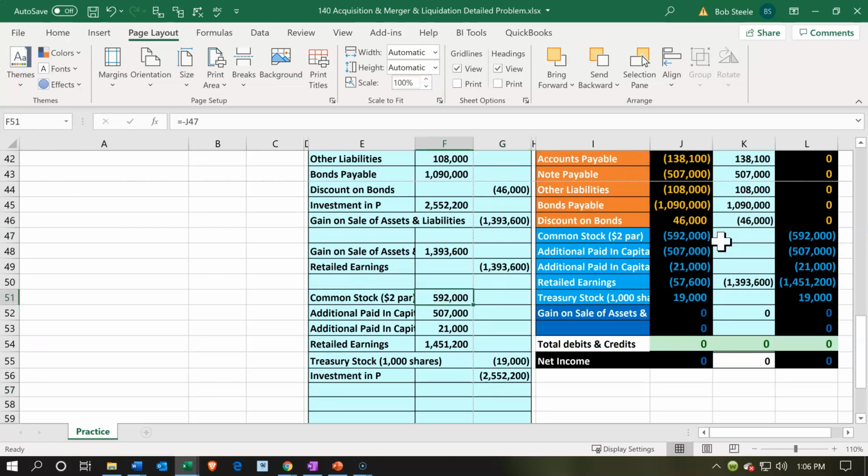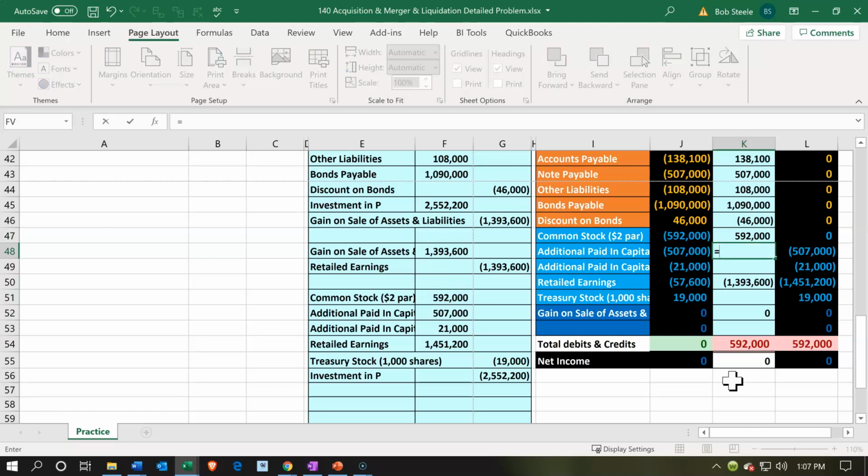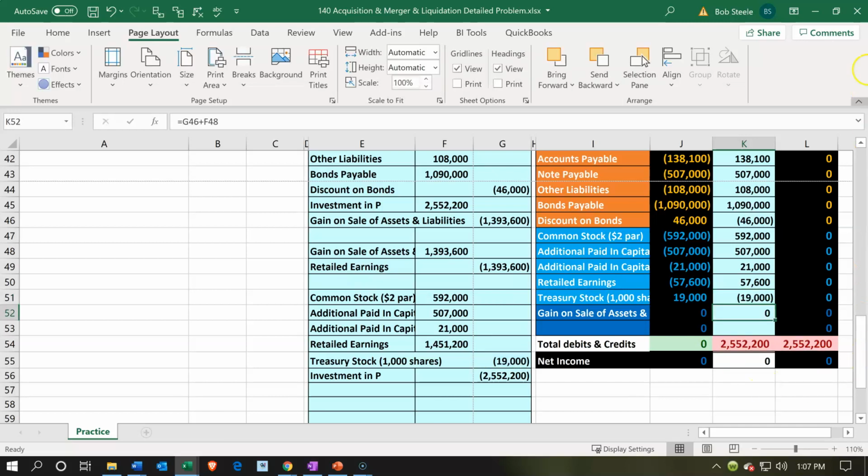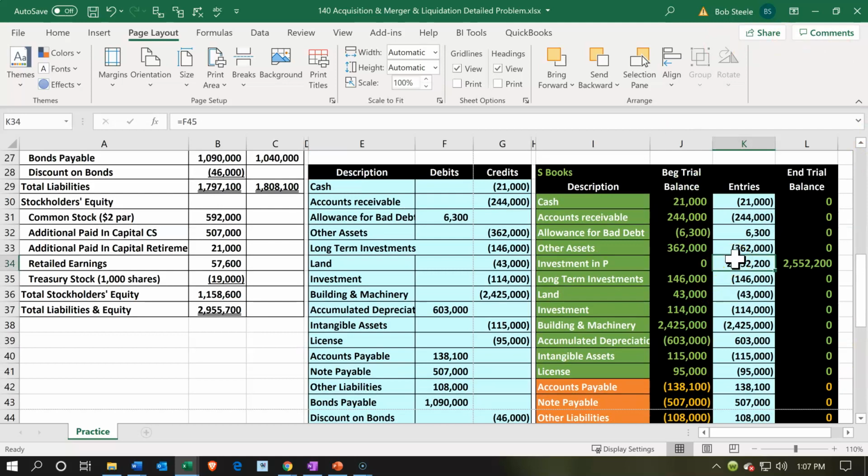So here's the common stock. Common stock needs to go to zero, debiting that one to do so. And then the additional paid in capital is going to go to zero by debiting that one, to the 507. Additional paid in capital for the other stock, which I think is preferred stock, if you were to read that, is going to go to zero. Something's in this one, so I'm going to say F2 plus F2 so I can add the retained earnings, so it goes to zero. Treasury stock is going to go to zero here. And then we're going to post that last piece to liquidate this thing right there.